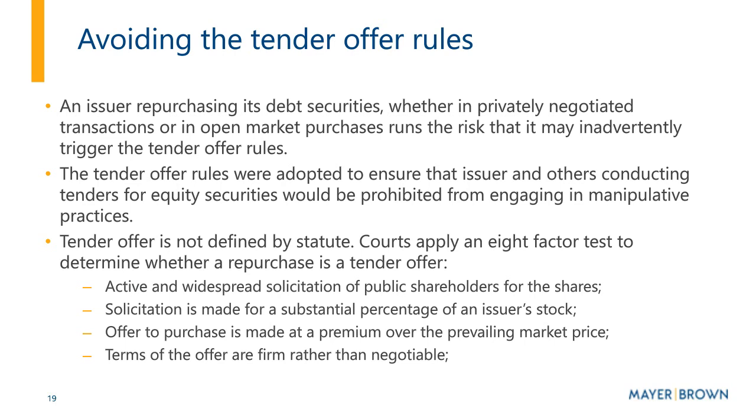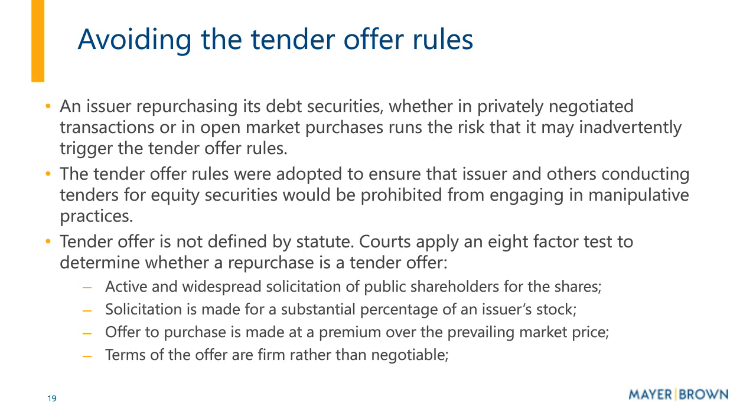Rather, courts apply what has become known as the Wellman 8-factor test to determine whether a repurchase is a tender offer. To be clear, a transaction does not need to meet all 8 of these factors to constitute a tender offer, nor does the absence of any single factor necessarily negate the presence of a tender offer. The 8 factors are as follows. 1. Active and widespread solicitation of public shareholders for the shares. This obviously would not be present for one-off transactions.